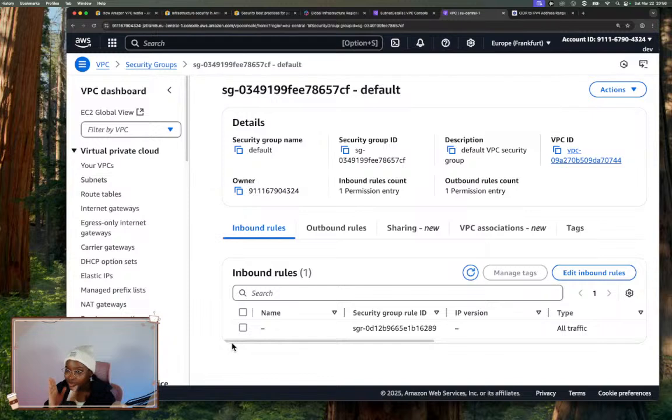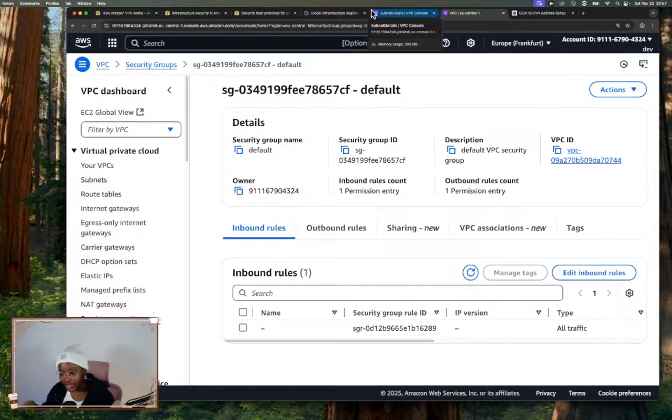That's how the network access control list works. But the security group, you have one permission. If a permission says you can go in, by the time you are coming back, it's going to just tell you, oh okay, I saw you before, you can pass. That's how it works.